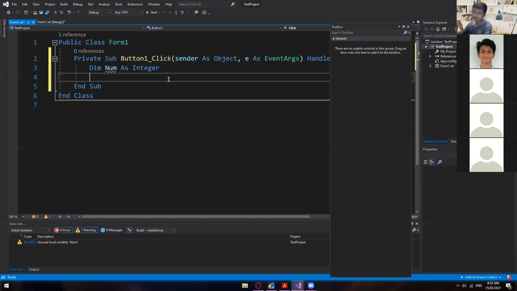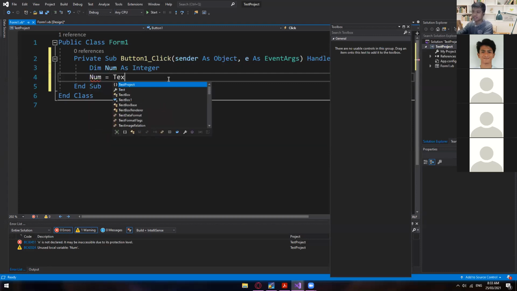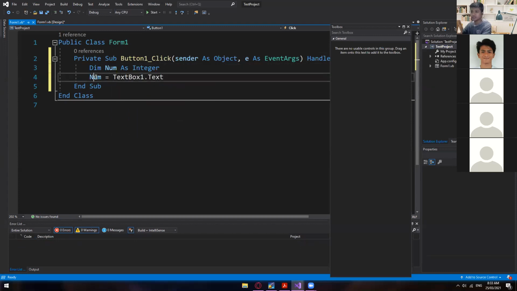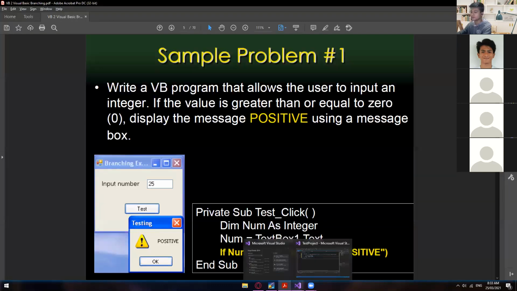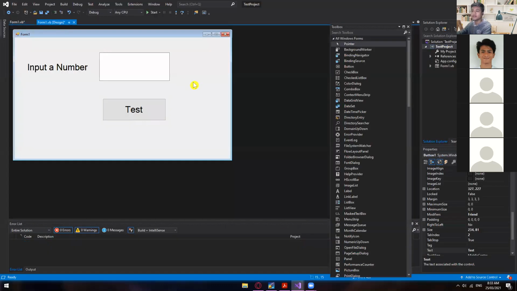And then we have to pass the value of your TextBox1.Text into the number. What is this TextBox1.Text? In here, this is our text box, wherein you will see right here on the properties, we have TextBox1.